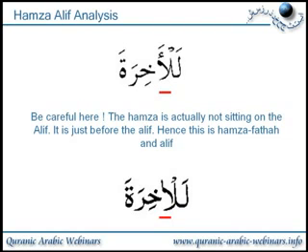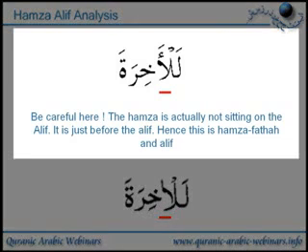Now just a word of warning here. One of the words you will find the hamza fatha alif in is the word akhirah. So here we've got it, taken out of a line of the Holy Quran. You've got lal akhirata. Now be very careful here, because we did learn that you can have the Hamza sitting on an alif. Now in this particular word, the Hamza and Fatha is slightly before the actual alif in the Lam alif. Hence this is actually Lam, Hamza, Fatha, Alif. So you've got to be a bit careful there. It's a bit of a tricky one, and in a lot of prints the Hamza, Fatha will be slightly even more before the actual alif.